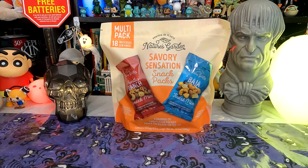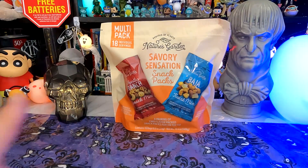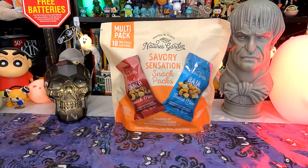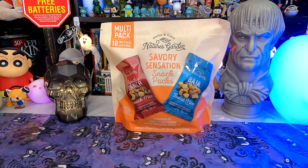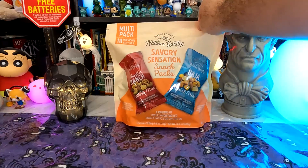Ghost pepper almonds and I have crossed paths before back with the Blue Diamond Almond Extremes, and I wasn't super impressed with them. They were fine but didn't have a lot of flavor. Although weirdly, I did try Carolina Reaper almonds a while back, and while they didn't seem that hot when I ate like six or seven of them on camera, I put some in a salad last week and they seemed hotter — like somehow being open caused them to become hot. They were still not overly hot, but a lot hotter than they had been.